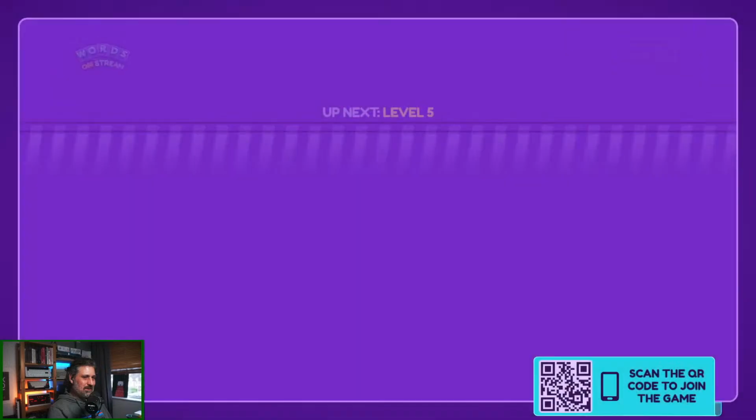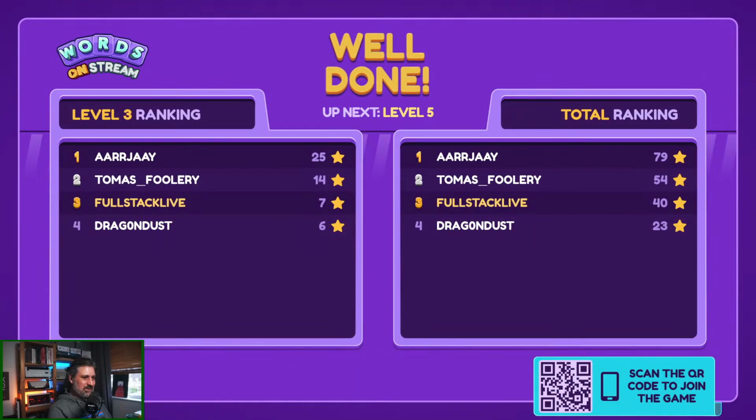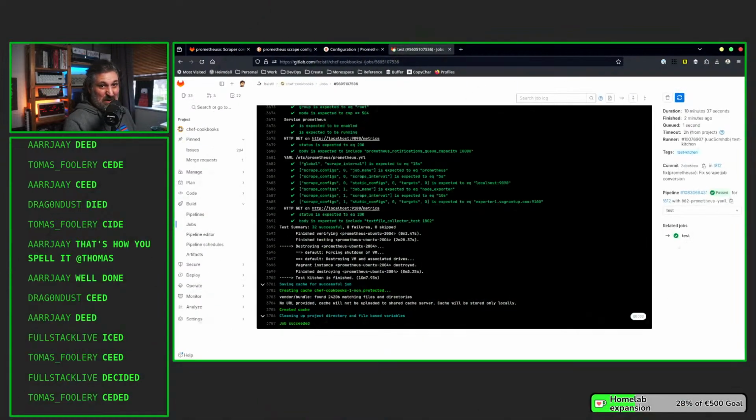Woohoo! We could go to level 5. I'll park it at this point. We can resume that later. Let's take a look at my test suite first. I need to get my work done. Alright, thanks for playing. This was fun. This was the first time that I was playing Words on stream, and now I'm blaming myself for not doing that earlier. This was really fun.